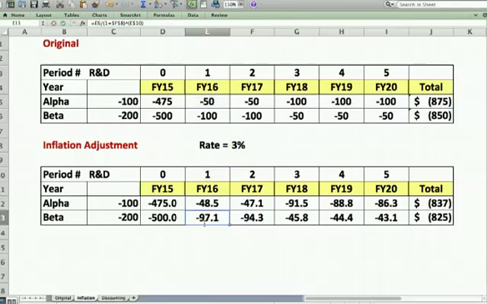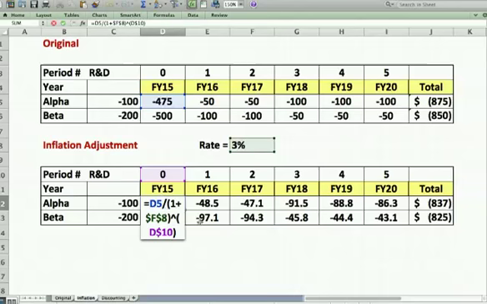So it actually makes it easier in that regard. And now you see these numbers are all lower. All the O&M numbers are lower than what's given up here at the top because they are adjusted downward for inflation. Notice there's no adjustment, obviously, in year 0, although the formula is there. When you divide it by, in the denominator, 1 plus the inflation rate raised to the power of the number of year. Well, the year is 0, so anything raised to the power of 0 is simply 1.